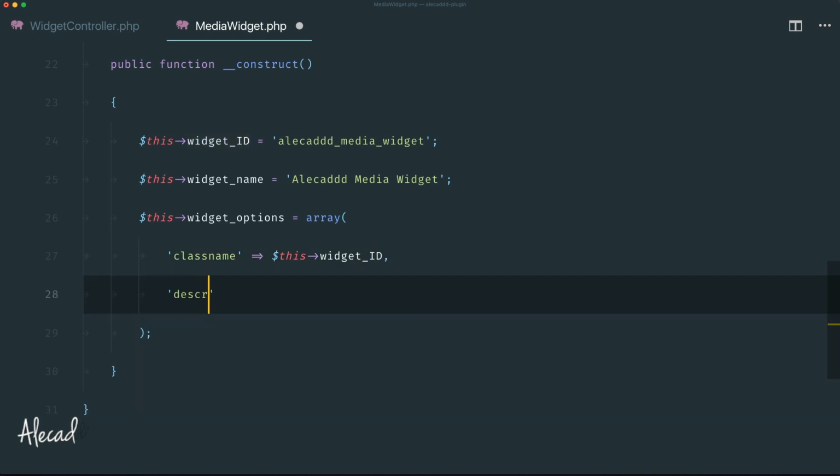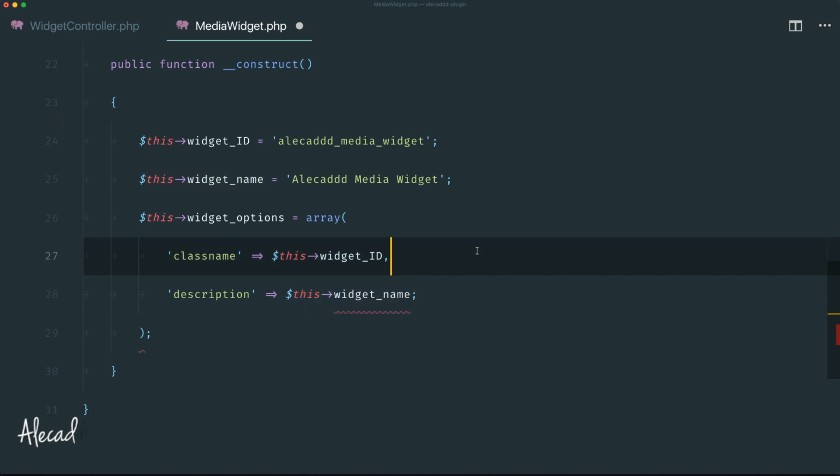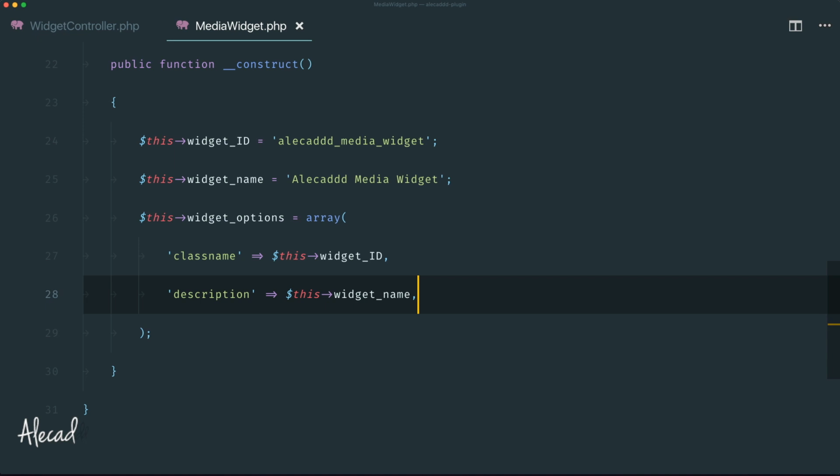Then we can have a description, and you can write whatever you want, but just for ease of use, we can simply repeat the widget name and leave it like that. Or you can write a custom description, like this is a media handler or whatever. And here let's put a comma, not a semicolon, sorry.